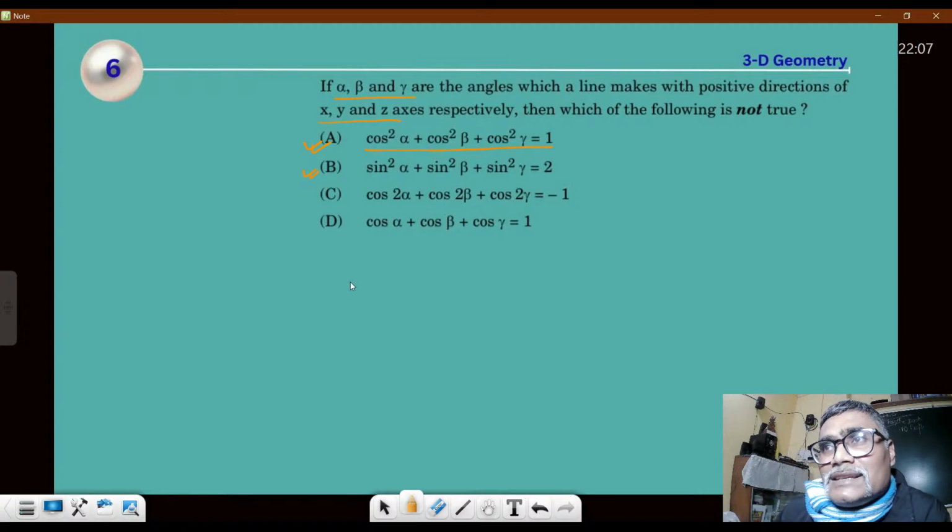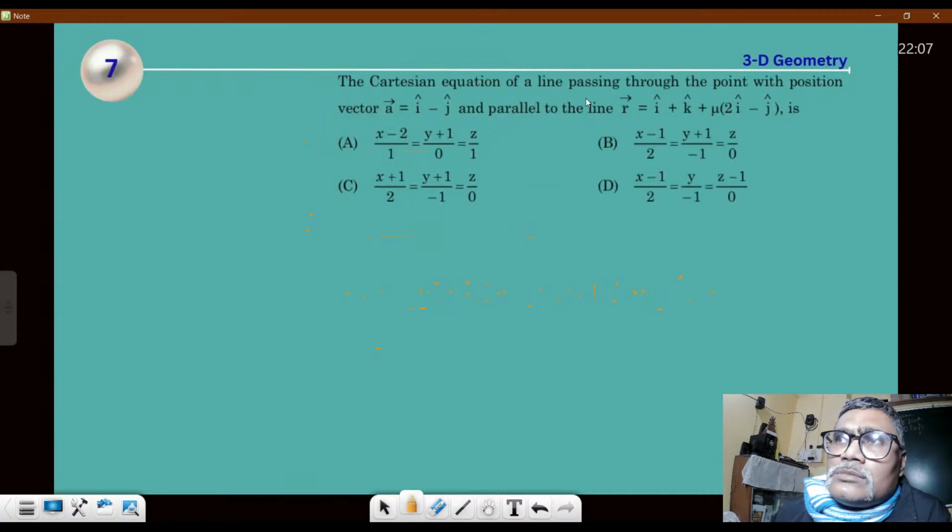So what I can write here is half into 1 plus cos 2 alpha, then half into 1 plus cos 2 beta, and half into 1 plus cos 2 gamma. This will be equal to 1. So easily you can identify this half can be multiplied. That side it is 2, and there are additions of 1 three times. So 3 by 2, 2 minus 3 will give you minus 1, and on the left side you will be left with the sum. So this is also true. This will not be true. So your answer is this. You can get it very quickly once you remember the result.